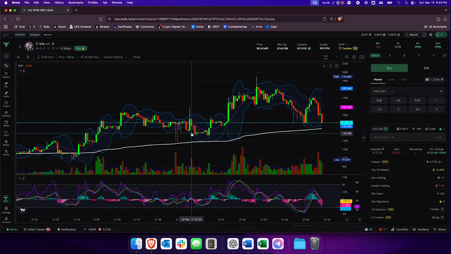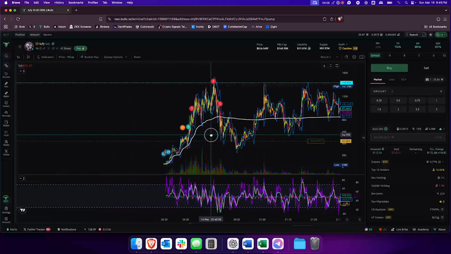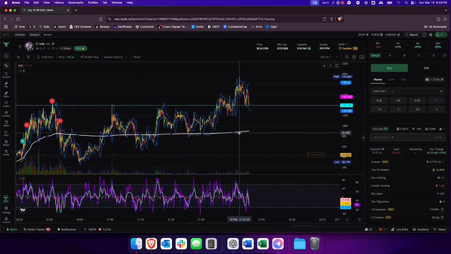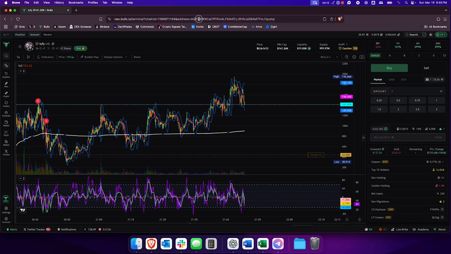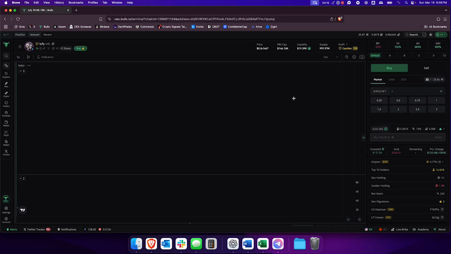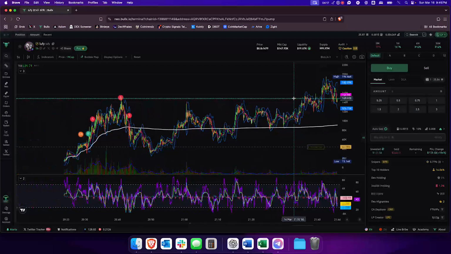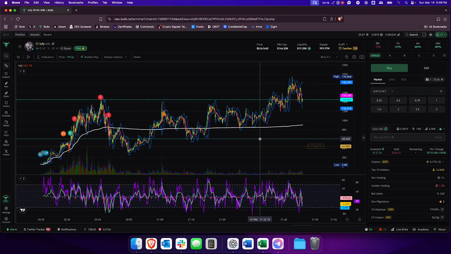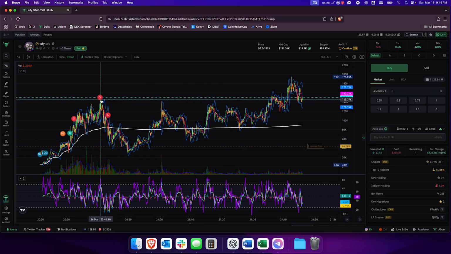I actually did trade this earlier. So this is a good chart and I'll show you why. If you were just going to get in this, let's say you didn't get in early and you're looking at it for the first time, this is a chart that I would say this is not a good time to buy, because you need to watch it. It already has hit some high points.